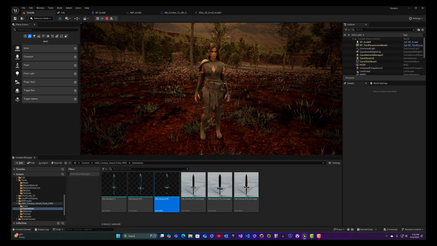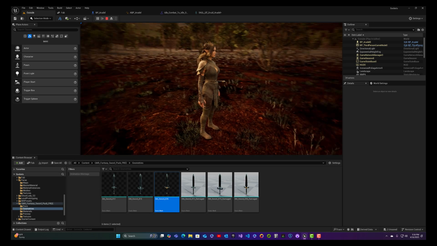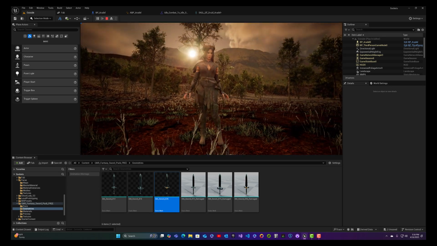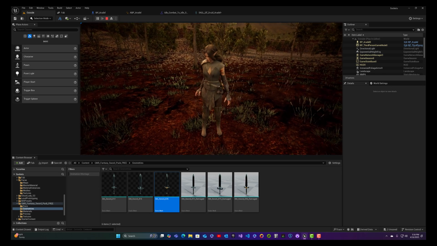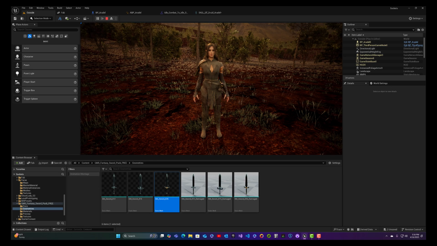Not only that, I want to also do part 3 in this series to talk about how to attach particle systems to sockets on a mesh. In another project, I have Aradel set up to cast magic spells, and I used sockets on Aradel's hands to sort of spawn these magic orbs, and it looks fantastic.